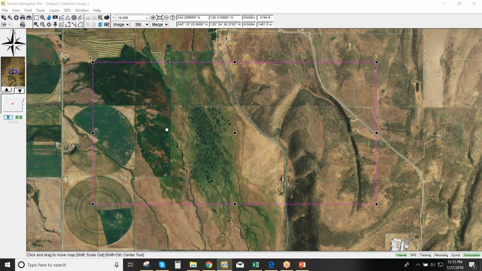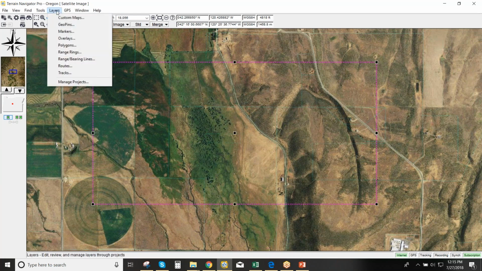This is also integrated with Trimble Business Center, so those of you who are using Trimble Business Center can bring your drawings directly into Terrain Navigator Pro, and I'll show you how to do that. If you're not using Trimble Business Center, no worries. We use all common formats as well. DXF is a common drawing format, and we'll show you how to do that as well. So let's start by just bringing in a basic drone photograph.